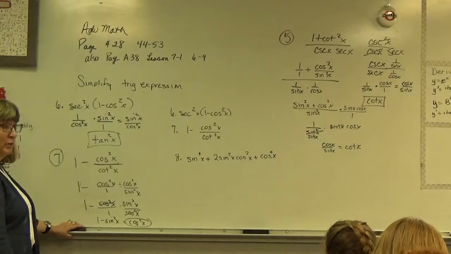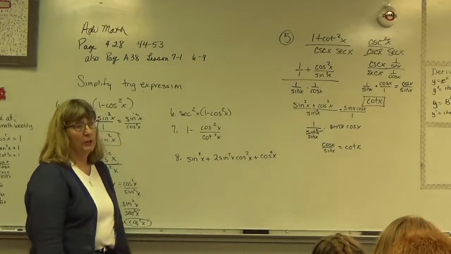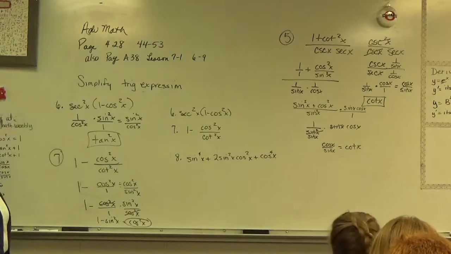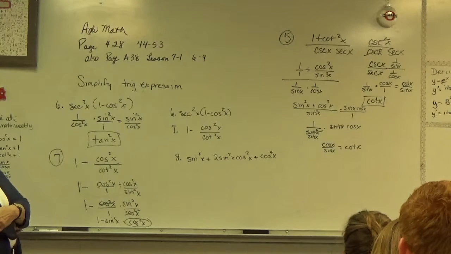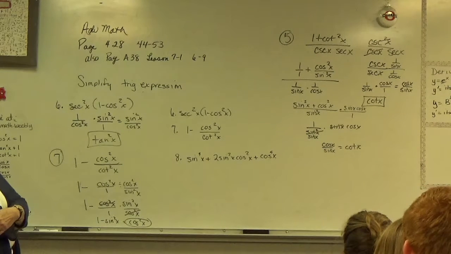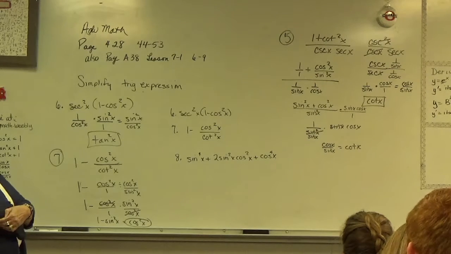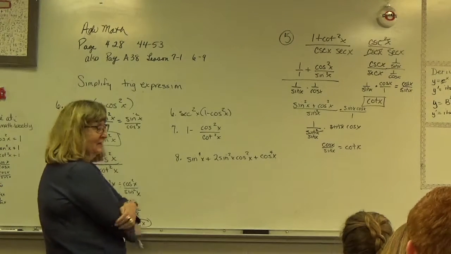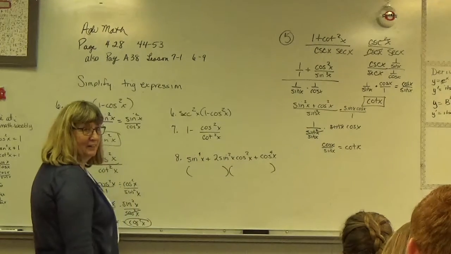That's just one way to do it, right? I said there's multiple ways you can get there. What about the 8th one? I want everybody looking at that one. It's already in terms of sines and cosines. Didn't you make cosine to the 4th cosine squared times cosine squared? You could. I could also make sine to the 4th sine squared times sine squared, which ought to tell you there's something we can do to it. Let me give you a hint.